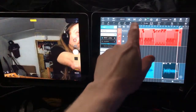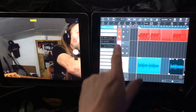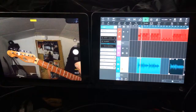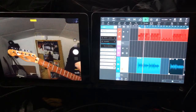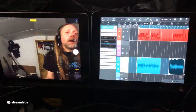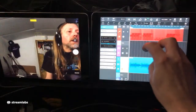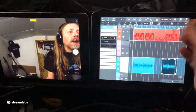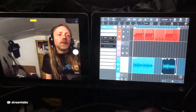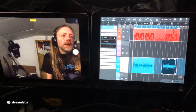So if I just go back to the beginning, and if I just switch off the effect and play it now, right, so it essentially is still just clean guitar, so I could put any effect on it that I want. Right, so I'm gonna switch that back on because I like the sound of it. And what I could do now is I could just let it play, and I could go into the effect and play around with it. But I'm not going to do that at the moment because I'm going to record some other guitars, and we'll blend the sounds later, I think.